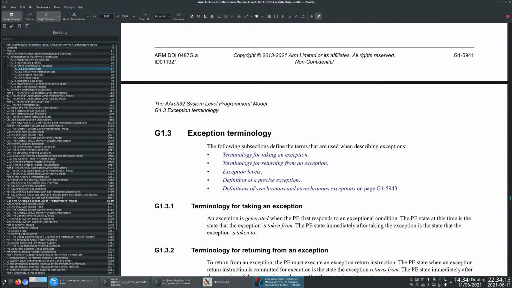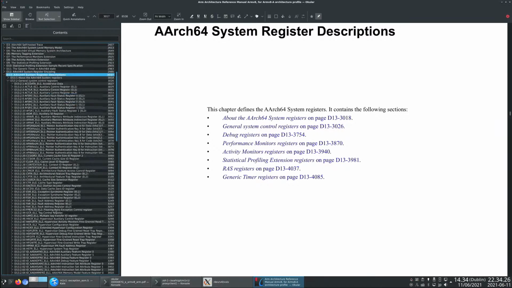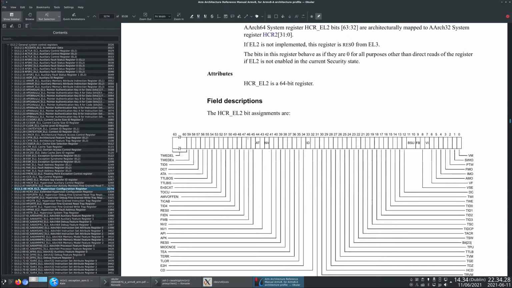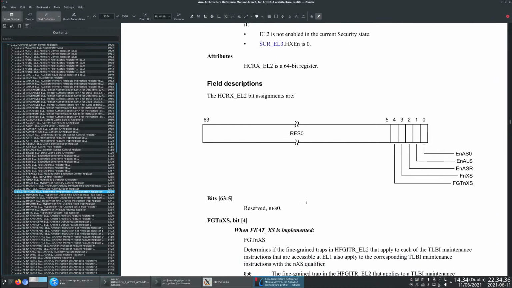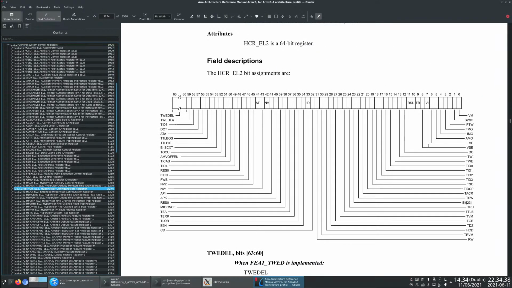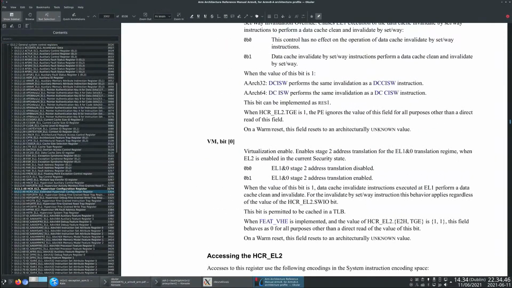So to make the hypervisor do useful things, there is a register called the hypervisor control register. And if I can find it, here it is. It has a lot of bits. It has way too many bits. In fact, they ran out of bits and started to make an extended register, but most of these we don't care about. So the interesting ones are actually at the end. So I'm going to go backwards a bit. So the first thing that you can do is enable what they call virtualization.